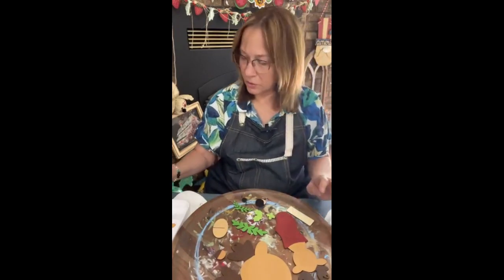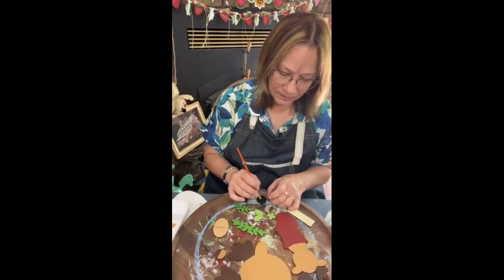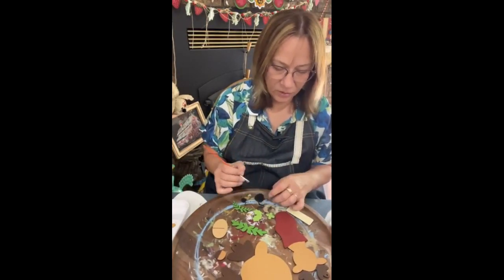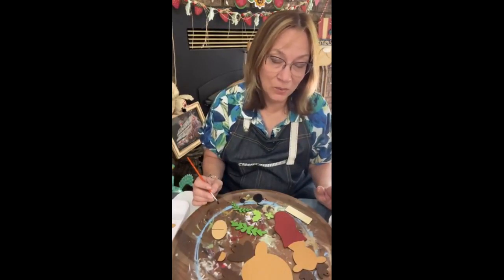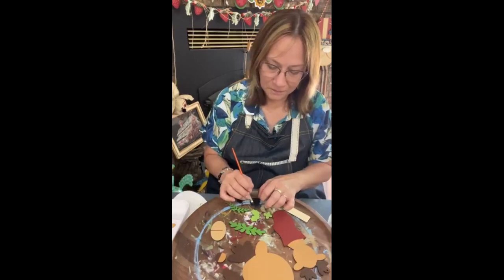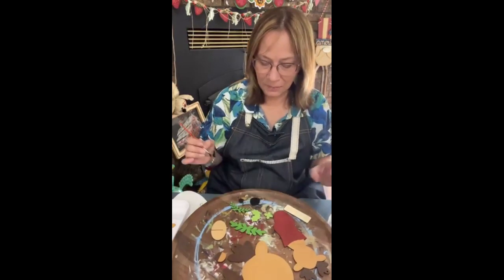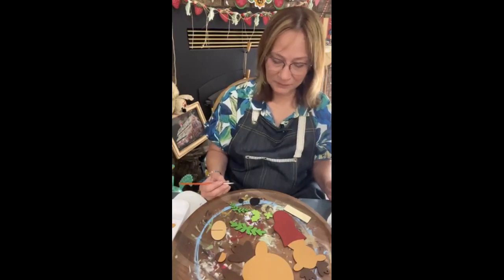This would be really pretty too if you would do glitter on that sock. That would be really pretty. I was gonna do polka dots. Do glitter over the top of that too. Some diamond dust. That would be beautiful on there.